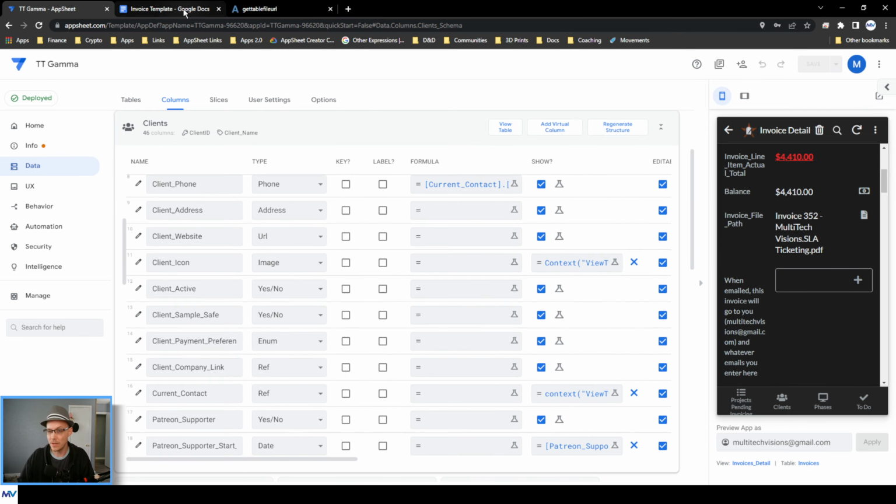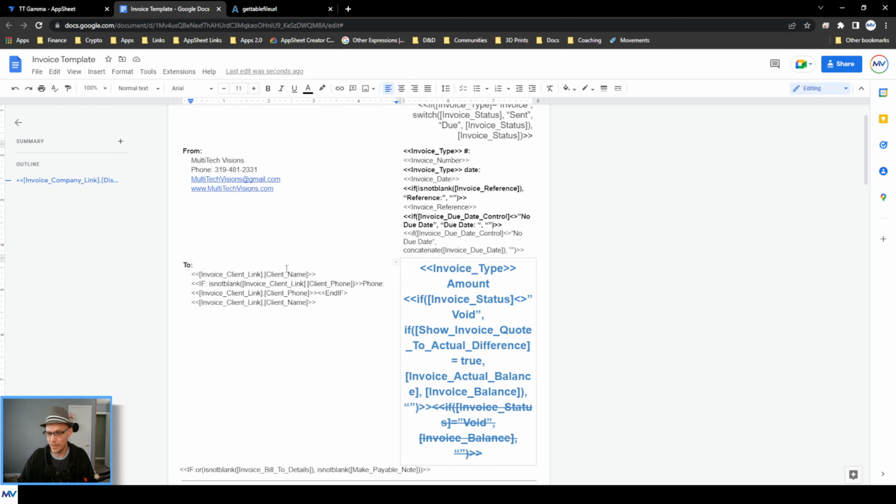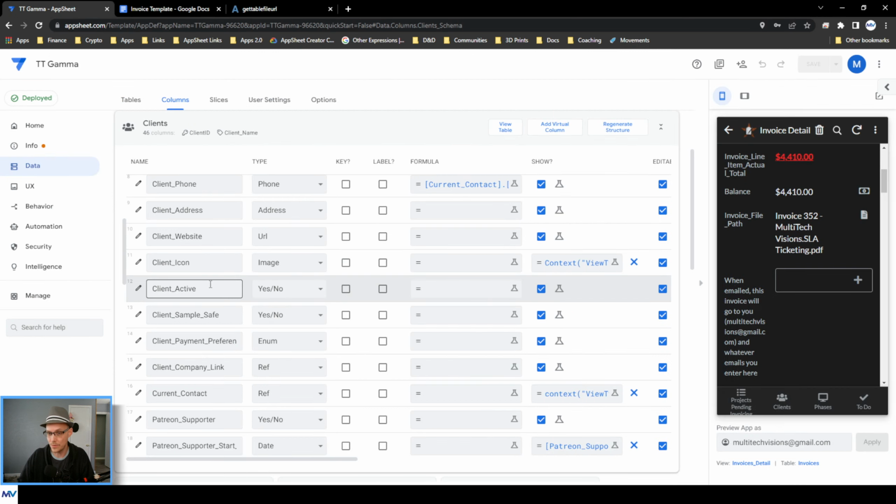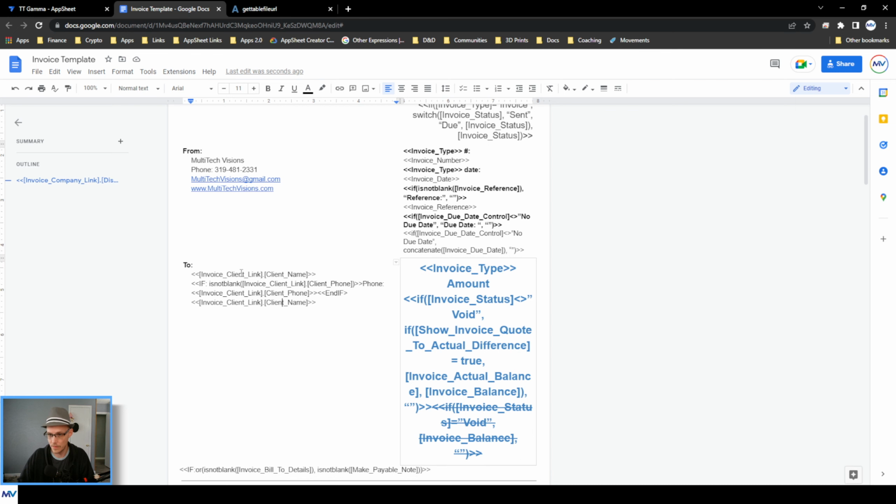so I think the thing that I really want to do is the client name, the client's phone, the client's address. Yeah, so I'll do phone, do their address if it exists. So I guess I need to do this whole line essentially over again, but change this for the phone to the address. Yeah.